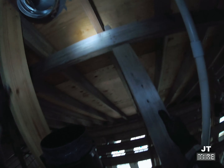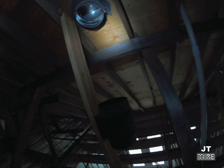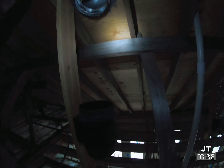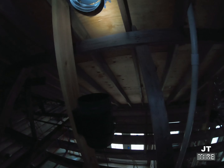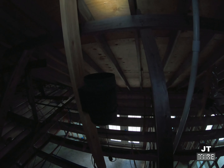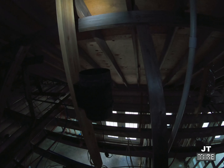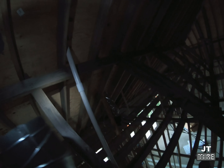We're back here in the attic. I had a few delays which caused me to take a little longer to get up here — I was meeting with a few contractors that I was thinking about outsourcing some work to. There's a balancing act that happens when you do a lot of this work, especially since I'm doing this on the side and not as my full-time job. It's a balanced act between how much time am I willing to put in versus just paying somebody else to do it. It comes down to how much money I want to spend versus how important it is to spend my time elsewhere.